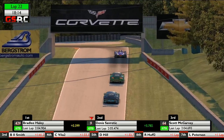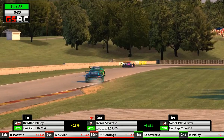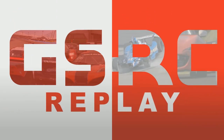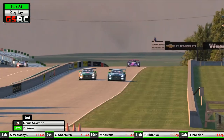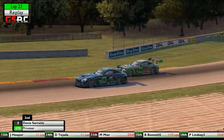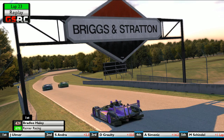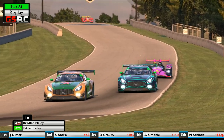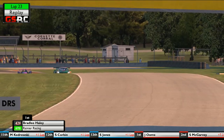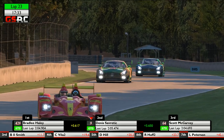Oh, and we've had a pass for the lead in the GTDs, Adam. Yeah, it looks like Haley finally was able to do something with it in traffic there just a moment ago, and move Bradley Haley up to that P1 spot. Yeah, this started on the front stretch. Just found a good draft, a good run. However, he didn't finish it coming out of turn 1. It took all the way down into 3. You're going to see a little bit wide, but holds his momentum on the outside. Savretic fights back, but eventually has to give up the ghost. That was a long time coming for Haley's Comet.